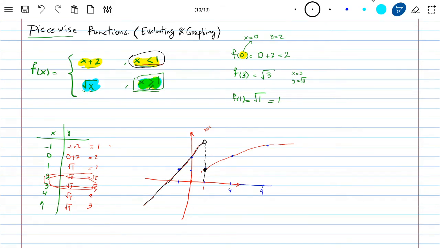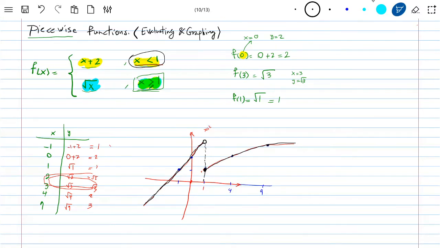What you can do is graph each function separately, so you do not really need all these points if you know how to graph them. But if you know the points, it would be helpful. So you can graph the function for each section. Say, okay, this is a square root, I'll graph the function. The other line is a straight line. I graph them, and then apply the restriction.